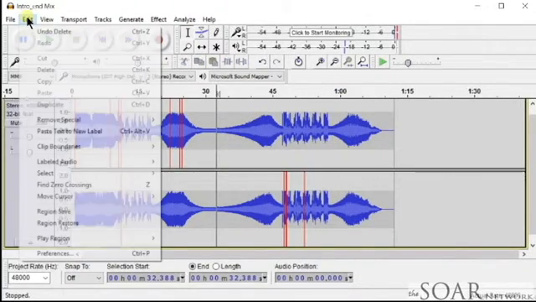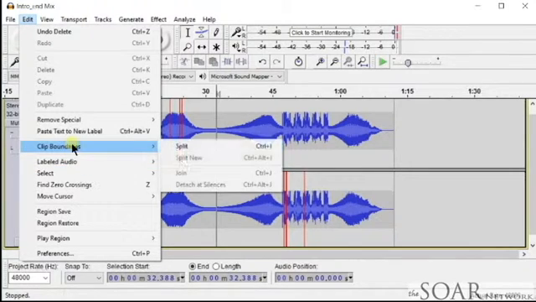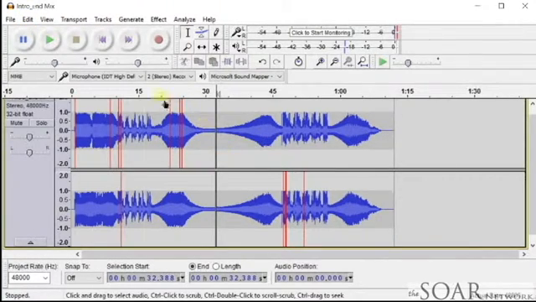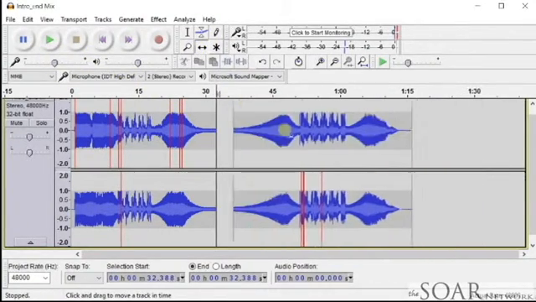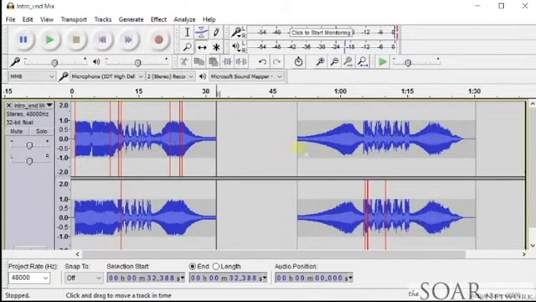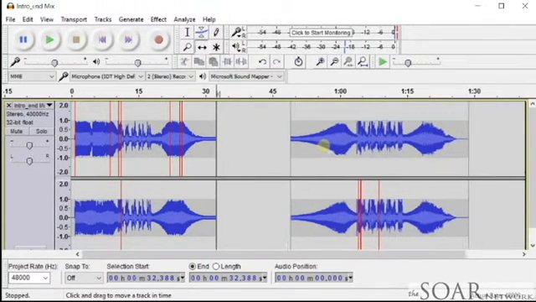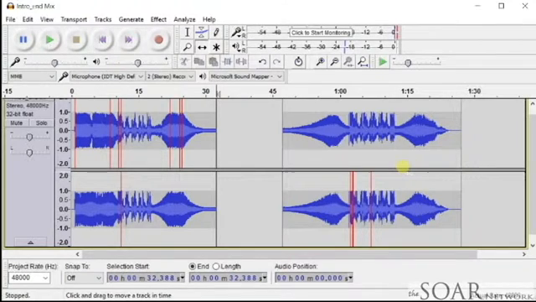And go to my edit, clip boundaries, split. So now I have the file where I can move this up and down and move this one. So now you basically have a soundtrack that has a front on it, has a back on it. And now I'm going to show you how to use this when you import it into a sermon. I'm just going to play this for a part of it for a second so you can see what it sounds like.